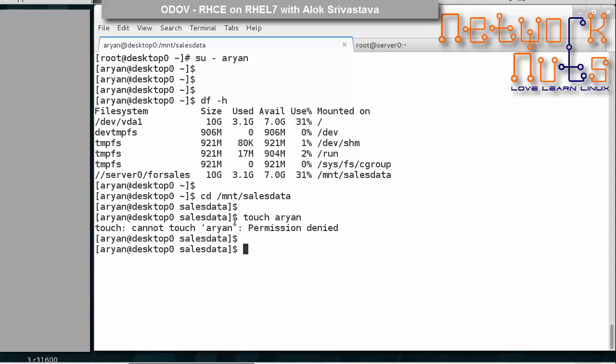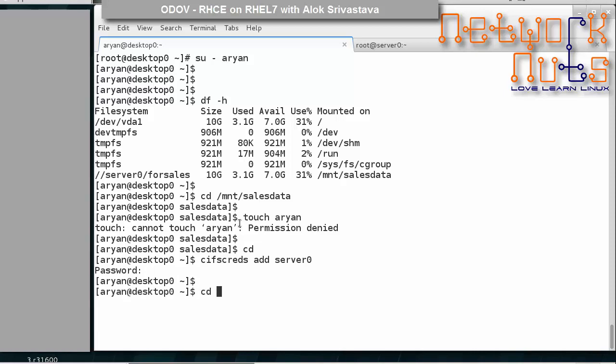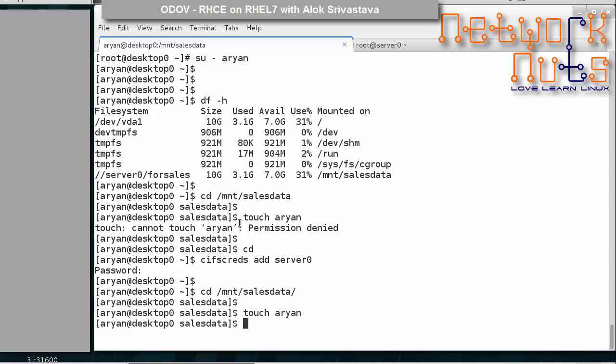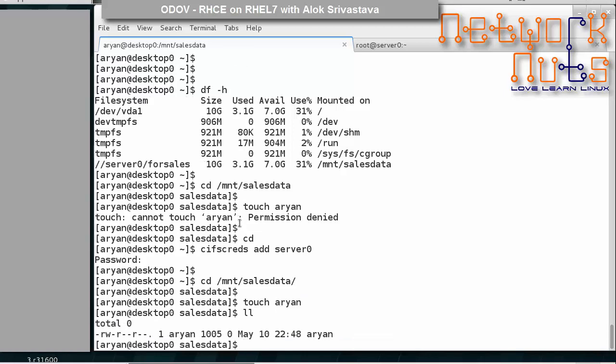Okay, no problem. Now I authenticate myself with the credential file. So just give a command here, cifscreds add server0, whatever server is, specify the password. Now if I go inside /mnt/salesdata and I repeat the command, let me see what happened. Now I am able to do it because you have just authenticated yourself with the credentials of RN.